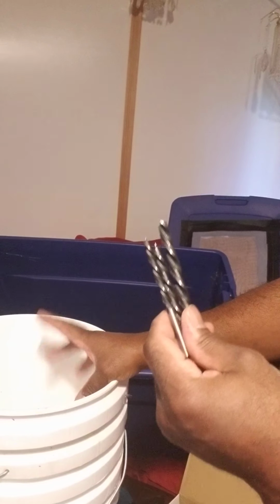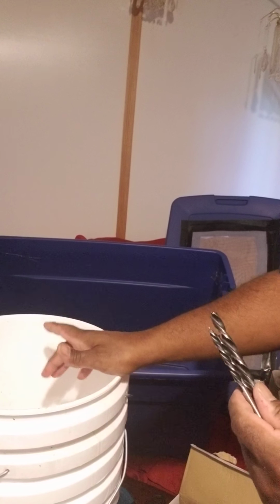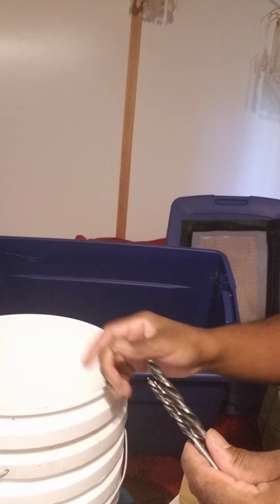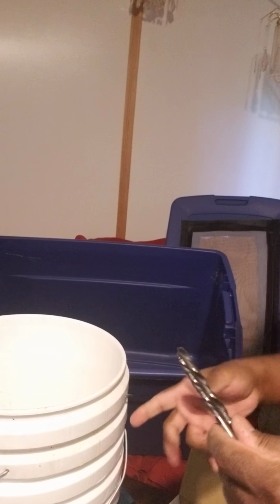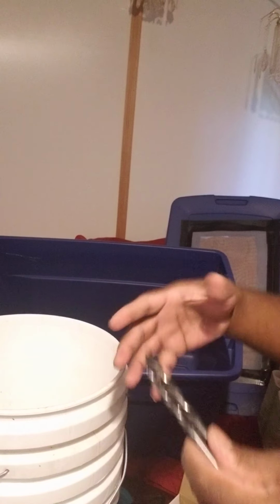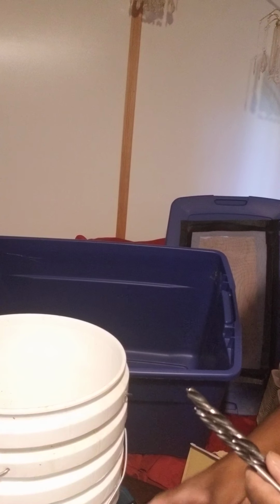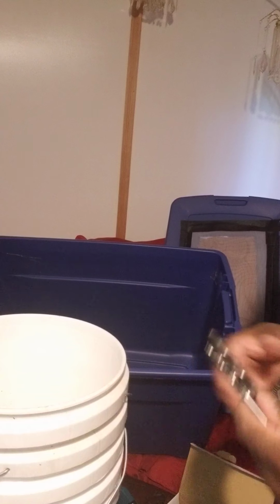I guess the half inch is to let the adults sneak through, or they keep the adults out and let the nymphs go through, you know what I'm saying? And then the nymphs, the babies, so forth, go down. And then you got the frass, or anything that falls to the bottom of the bucket, be frass and babies. So that's what I got.